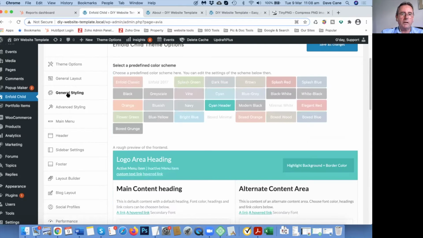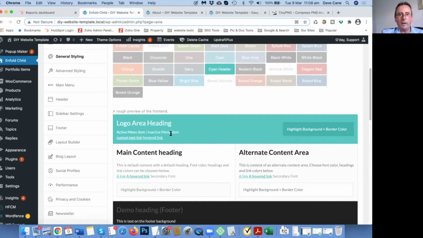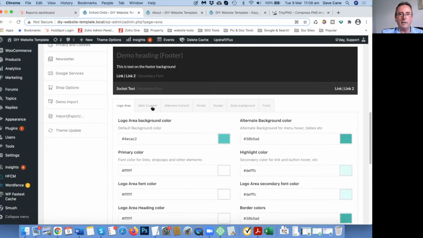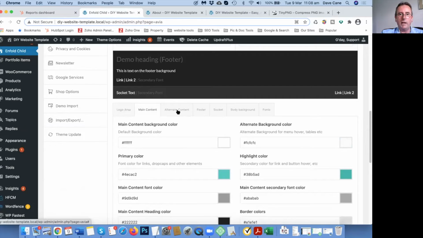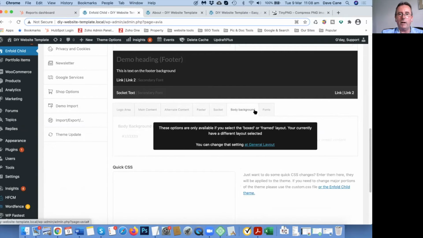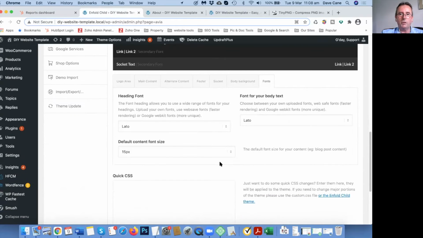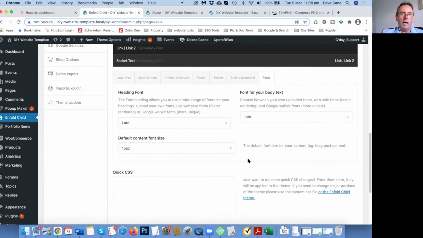Every single thing. So the general styling is what color you want the background image to be and all that, and you just go through the logo, colors, background, everything else, text, alternate text, the footer, the socket down the bottom, the background, the fonts, what sort of fonts you want, what size you want, and all that sort of stuff.